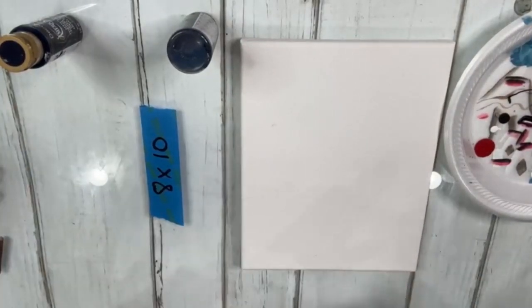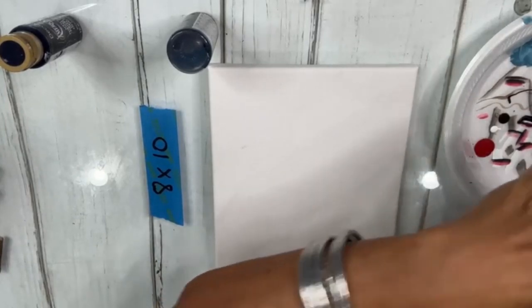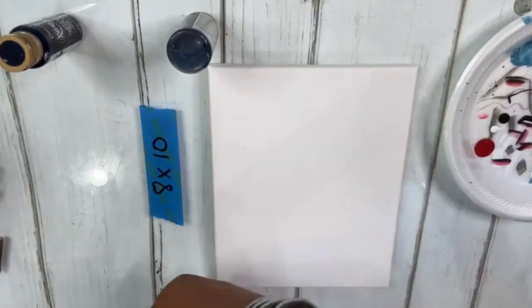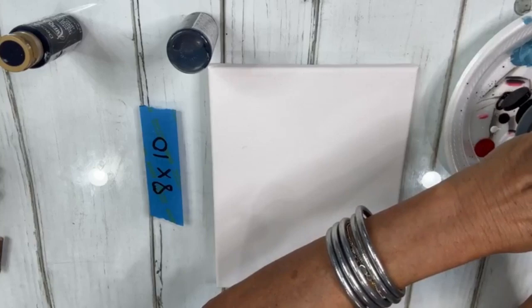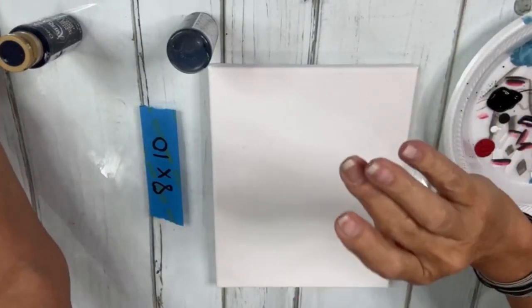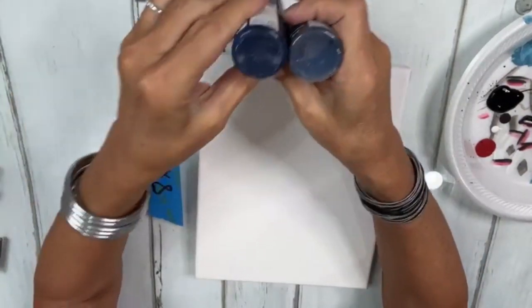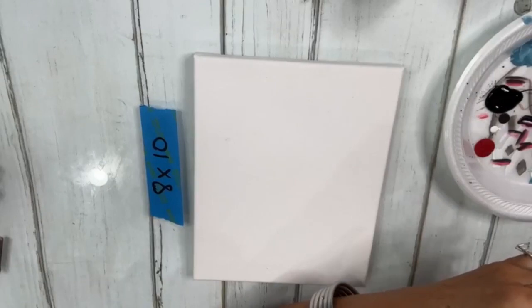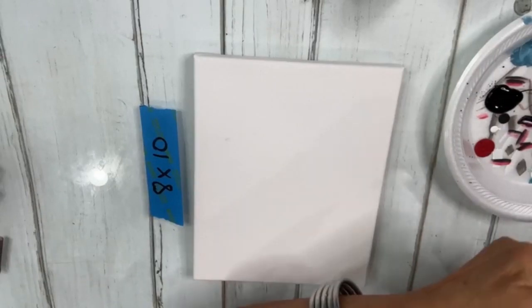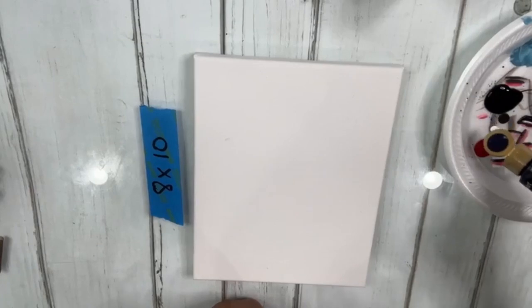I'm gonna get some black, just any old black. And you want a really dark blue. You want a dark, dark, dark blue like Prussian or midnight blue, something like that. These are 2 good ones. I'm gonna use this one, which is the Prussian. Almost out of that.